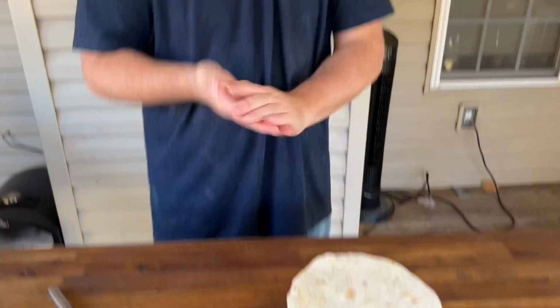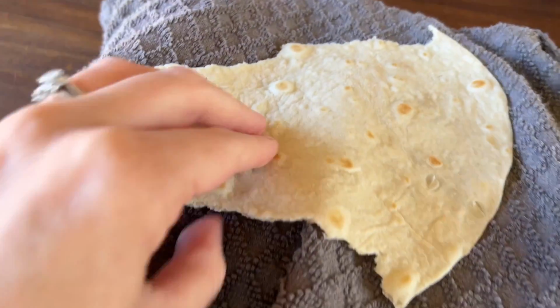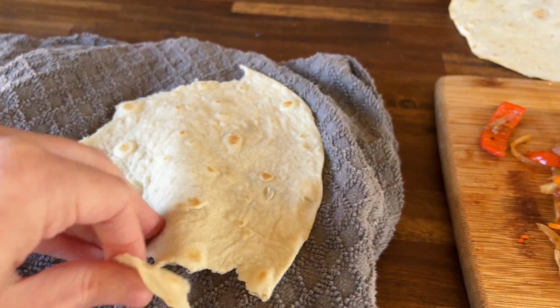We've eaten probably 50 tortillas this week. It's not on the low carb diet. They're tender. You will never buy store-bought biscuits. All right, so this is the deal. We've done absolutely everything we can. You can eat these just plain, with simple butter on them if you wanted to. They're so good. You will never buy store-bought tortillas again.